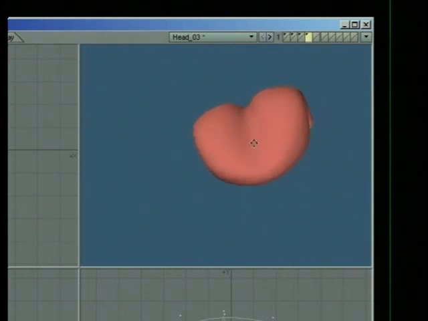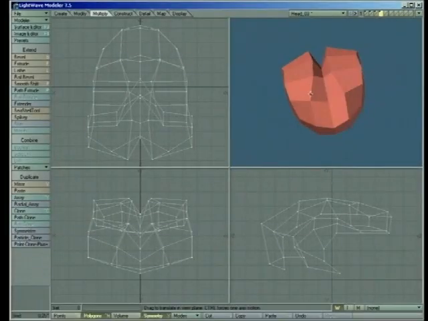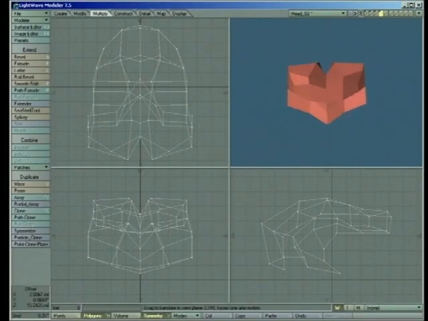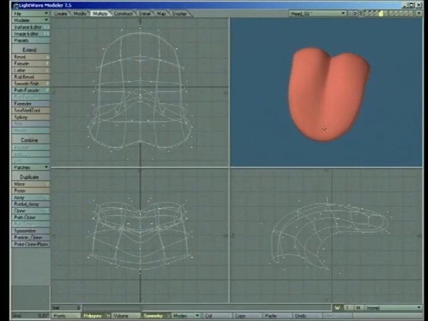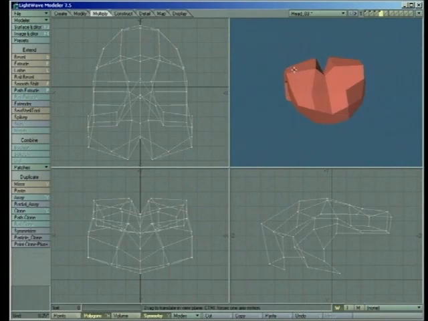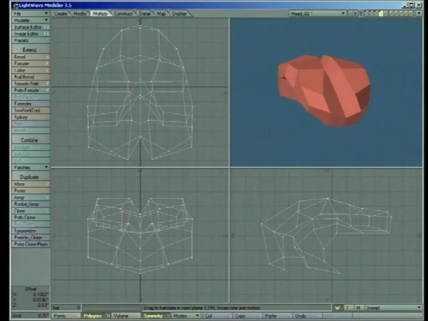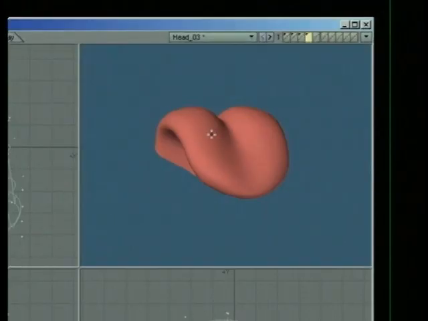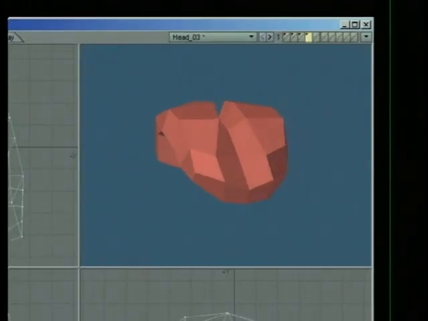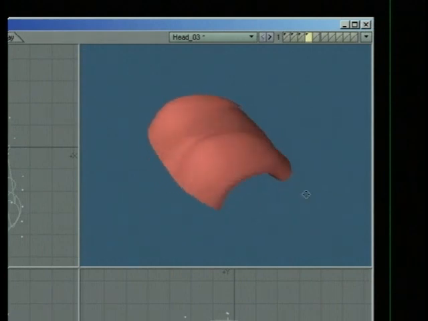I just sort of have that funny, cartoony look to it. And it's just a matter of manipulating the points around with the drag tool. There we go.